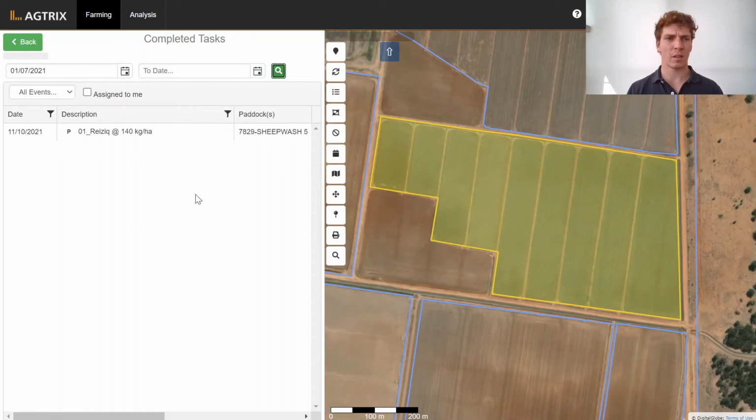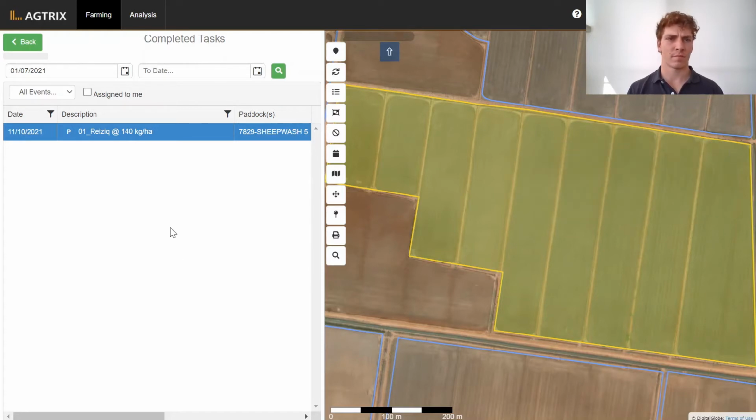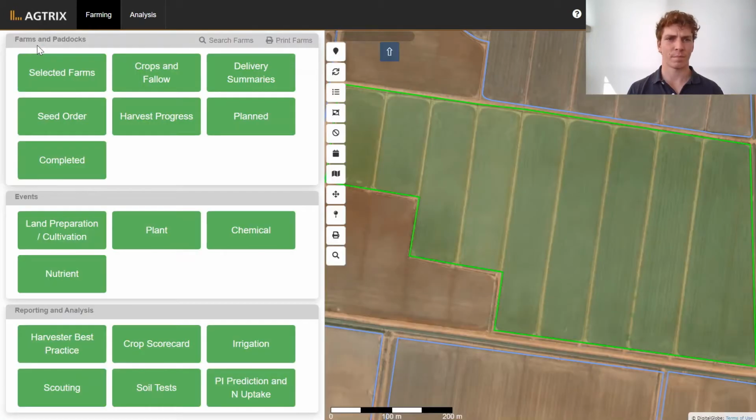With that paddock there, you're able to review the completed planting record and check that it's correct. If you need to change any of the details, similarly to the functionality on the plan page, we can just click on that line and you'll get an option to edit that record to reflect any of the details that you want to be changed. Now that we know how to do that, I want to go back to the plan page and show you how to confirm a planting event if some of the details have actually changed.